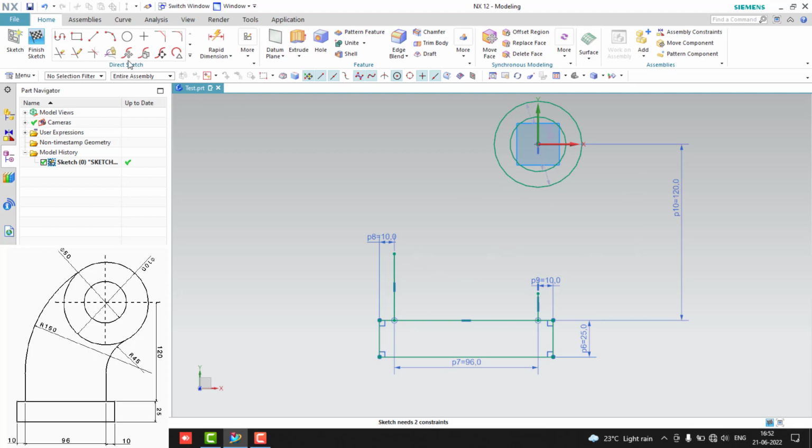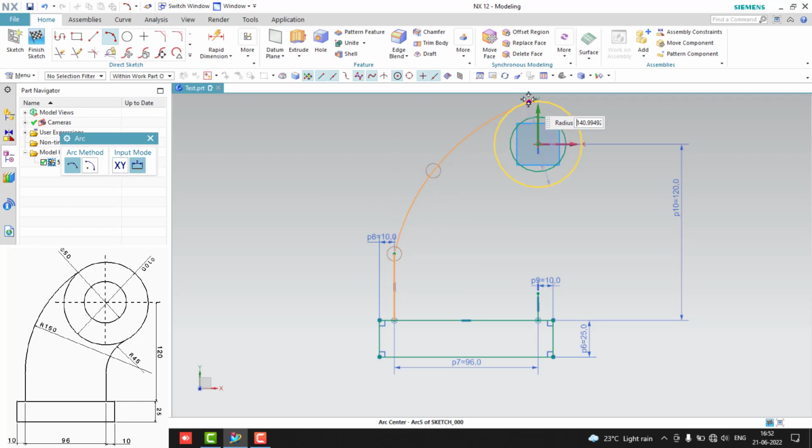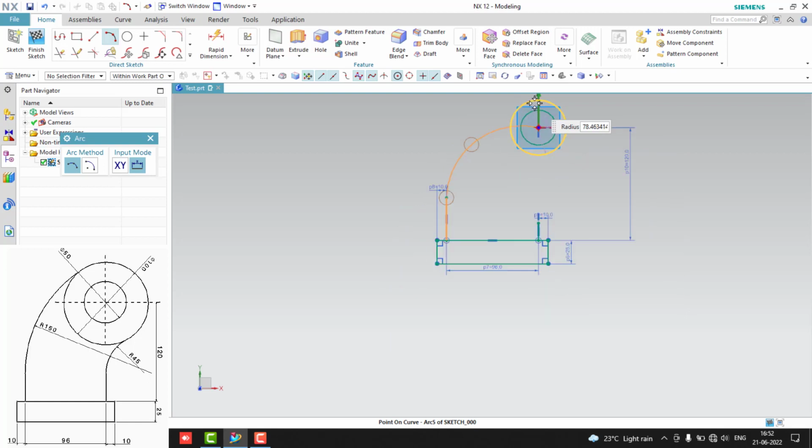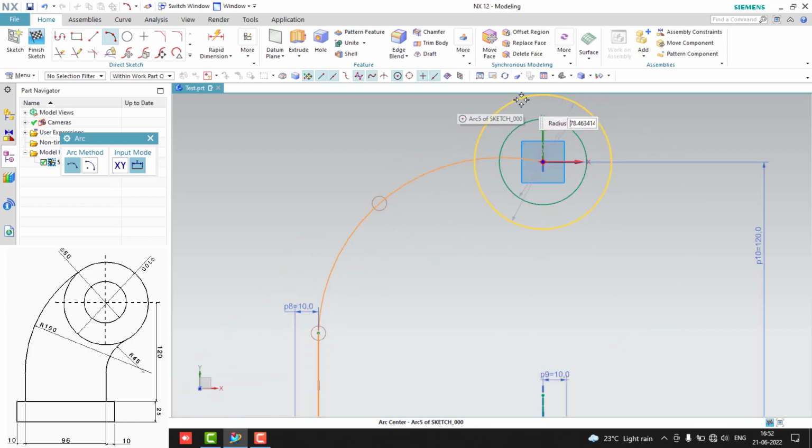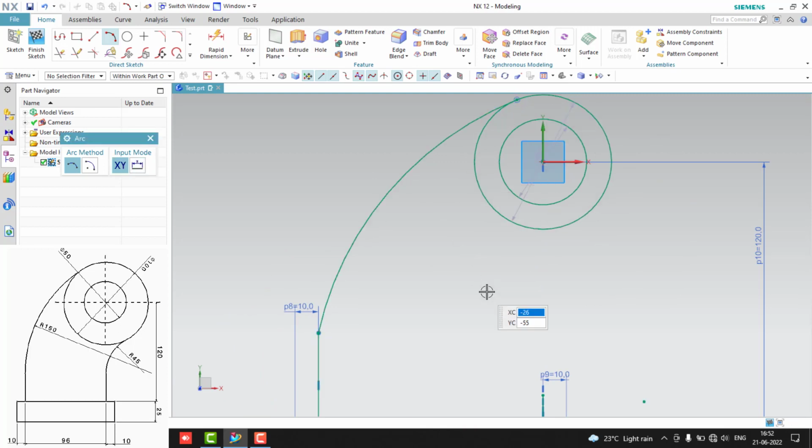So for that, you can use the 3-point arc method, but I hate this. I personally prefer to simply draw the circle and deal with this. Sometimes it snaps, sometimes it doesn't. The precise snapping is required for this. Okay, so the same thing at the bottom. So here one, and here.